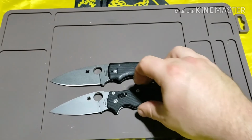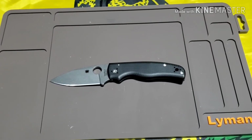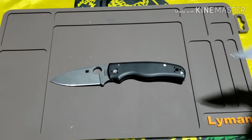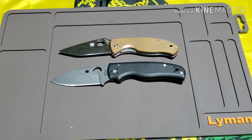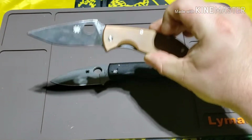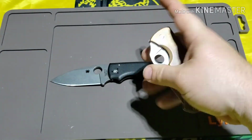Nick Shabazz calls this the Shaman, and I watch a lot of his videos, and of course, that's why I keep calling it the Shaman. But it is pronounced Shaman. Here it is against the Tenacious, the budget knife offering from Spyderco, wearing the copper handles. You can see, guys, the patina is doing pretty good there on this copper. Love that stuff.